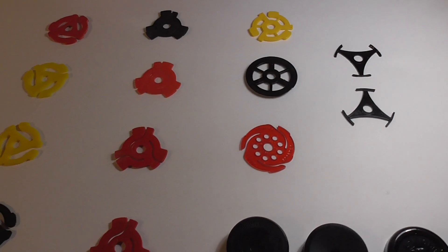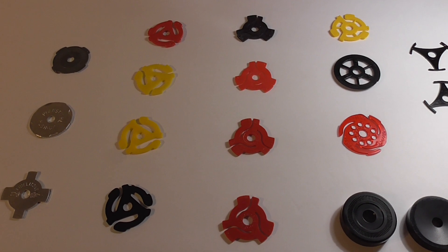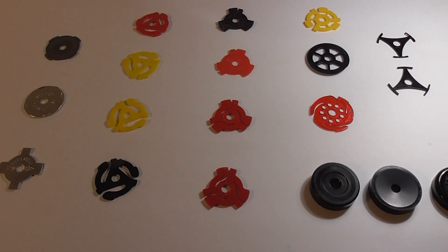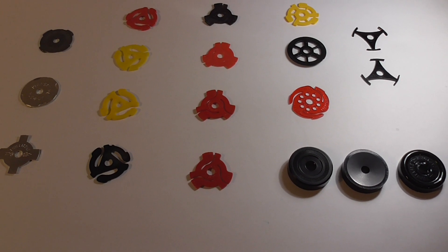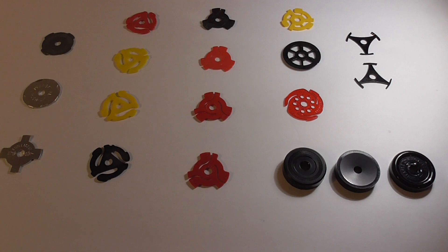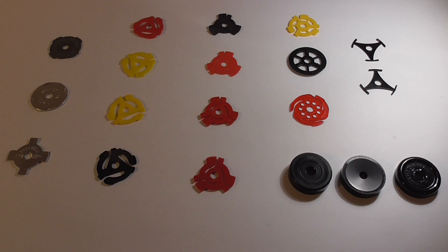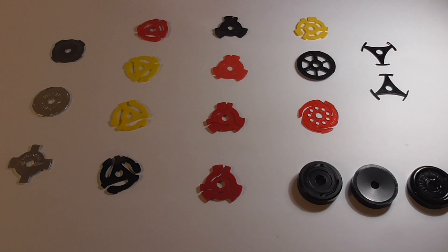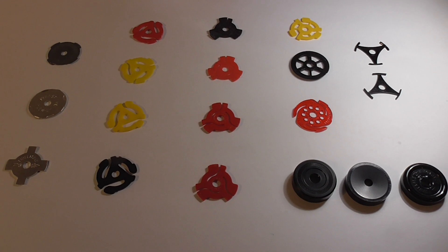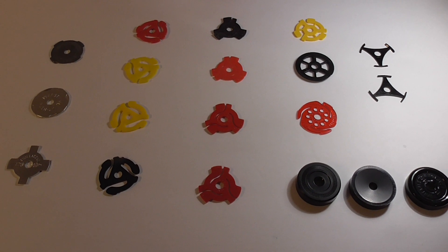So that's my collection. Maybe one day I will look on eBay and see if there's anything I'd like to add. But like I said, I picked these all up in the wild, probably dating back to the eighties. I hope there were a few you've never seen. If you have any that I don't have, let me know — I'd like to know what's out there. That's going to do it for the video — catch you in the future.